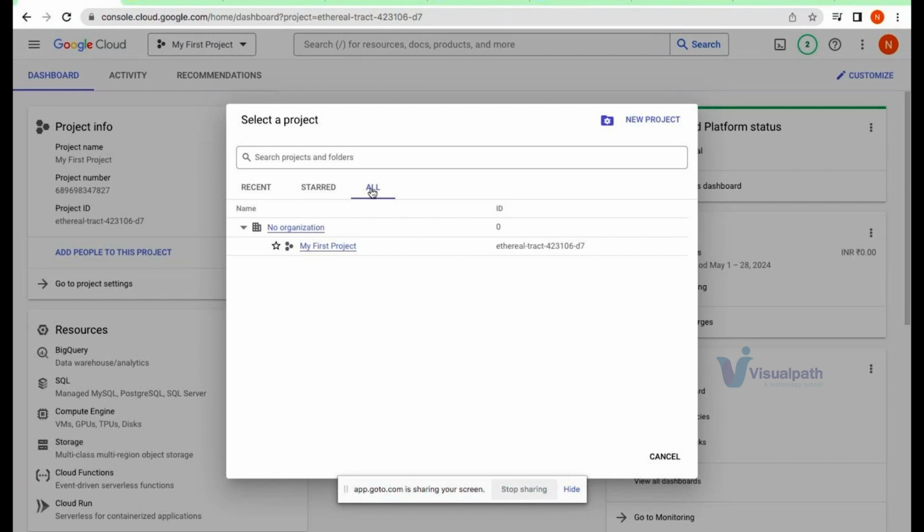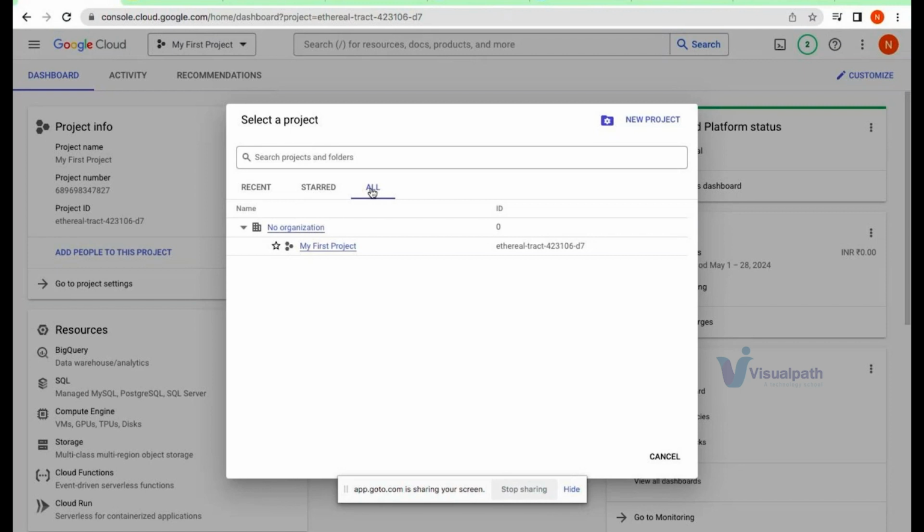Now, let's say I have a very big company called Reliance, as an example. You see no organization there, but the organization name would be Reliance. In Reliance, there are a lot of different departments: finance, marketing, HR, engineering, operations. So you could classify these projects into those departments.